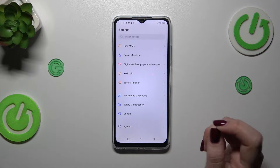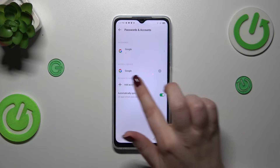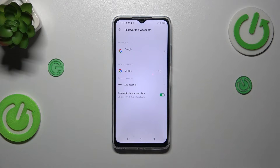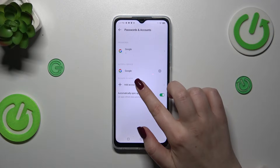It's basically up to you which section you prefer — I'd like to use this one, so let me tap on it. As you can see, here we've got the section with the accounts. We do not have any Google account added, so let's start this whole tutorial by adding a new one.